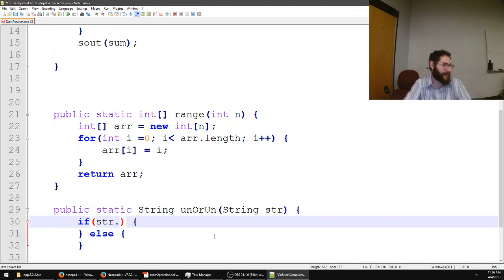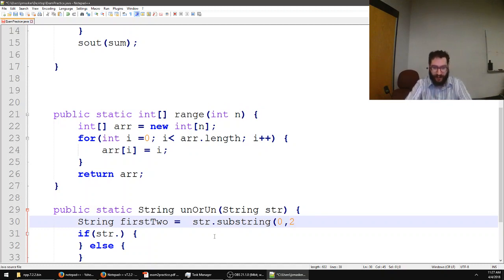But what you might know is, how can I check a part of the string? I can use substring, and I need to look at the first 2 characters of the string to figure this out. So I might do String first2 is equal to substring. I need to start from index 0, and I need the character at index 0, the character at index 1, but not the character at index 2.